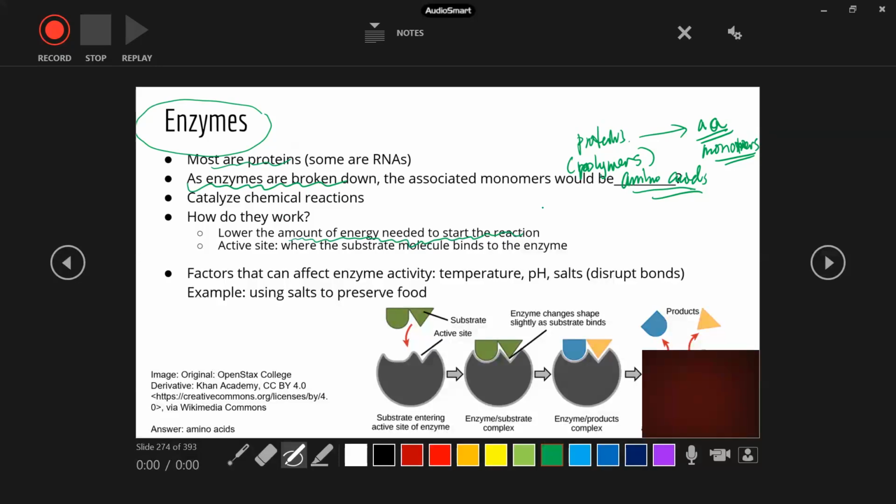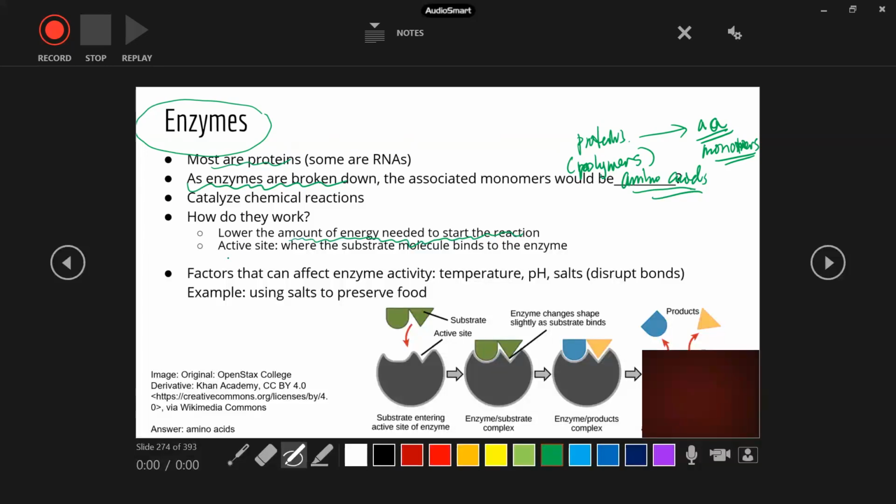Okay, so whenever a reaction is going to happen, usually it requires a little bit of startup energy to get the chemical reaction going. That amount of energy limits how fast the chemical reaction can go. But with the enzymes, that amount of startup energy is dramatically lowered. So you only need a little bit to get the chemical reaction going. So that's why enzymes can really catalyze and speed up chemical reactions.